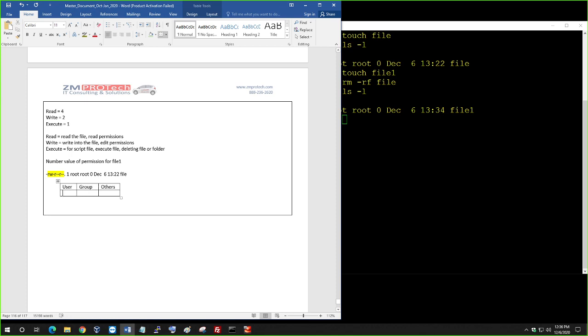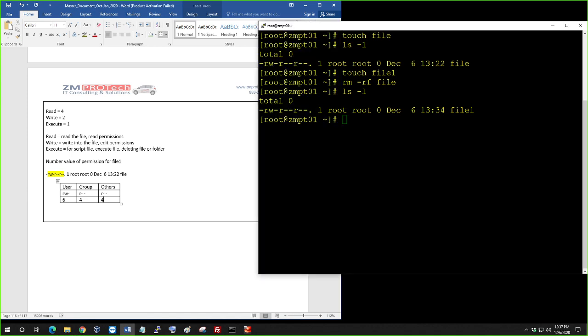So in here we have read write. Read write, and hyphen means that permission is not available. And this is read hyphen hyphen. And then the others is read hyphen hyphen. Okay, so what would be the number here? For read write, if you do the math, addition, what would be the number? 6. Yeah, this is 6. What about group? 4. Good. And what about others? 4 also. So by default, most of the time, this is the permission here. We're not doing anything, and the system automatically assigned the permission 644.